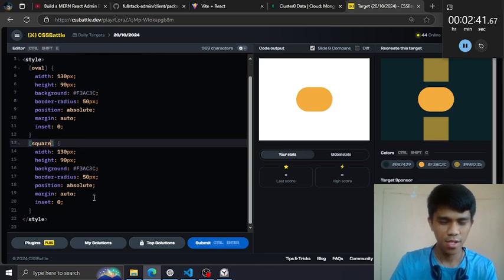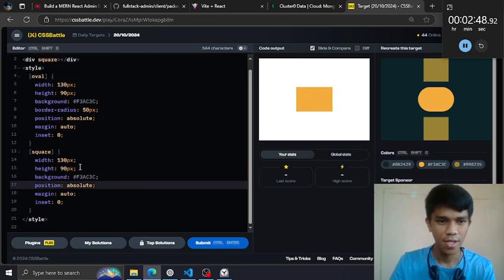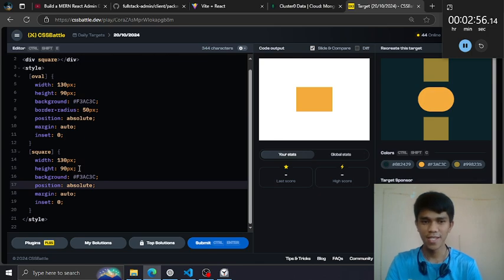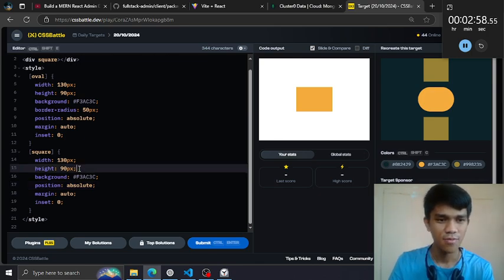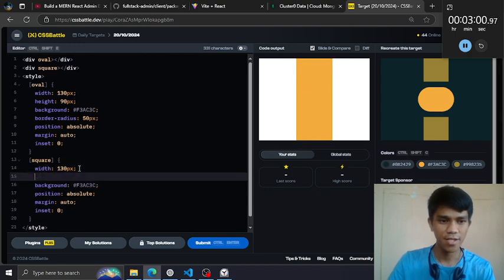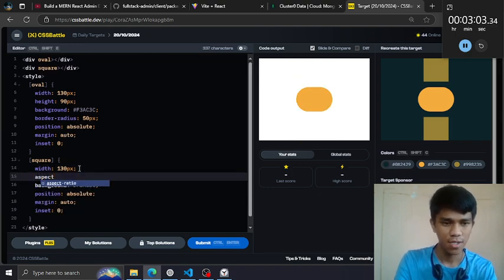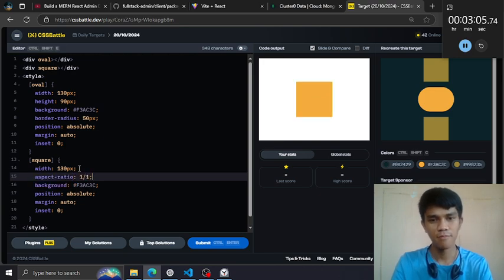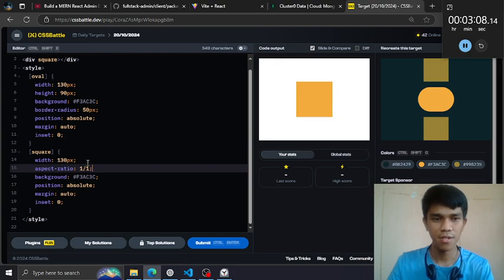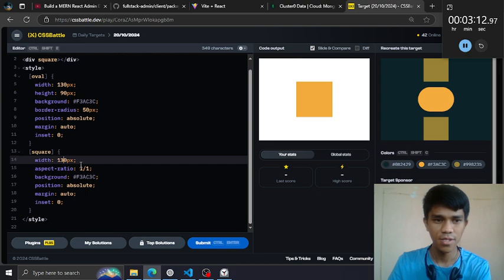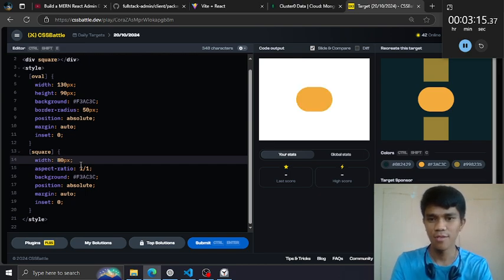Then instead of having border radius, let's remove this, and the square has the same size for both width and height, so we remove the height and replace with aspect ratio. This is great for boxes or circles that has the same sizes, because you only need to modify the width and the height will follow.